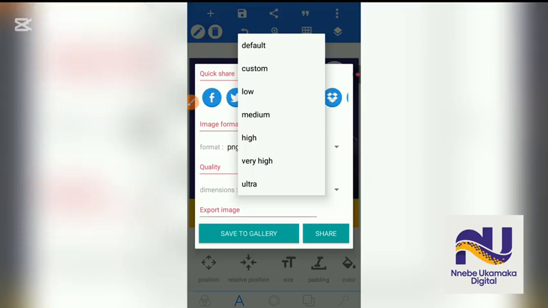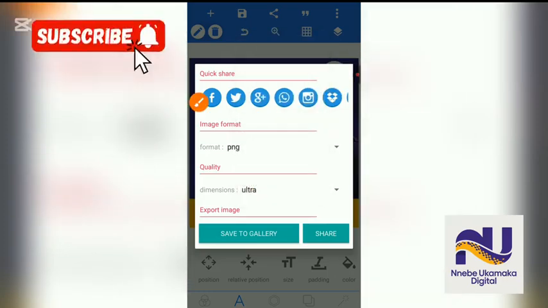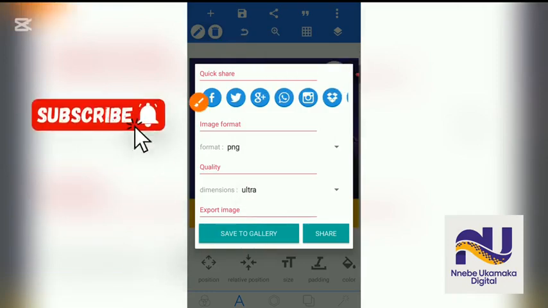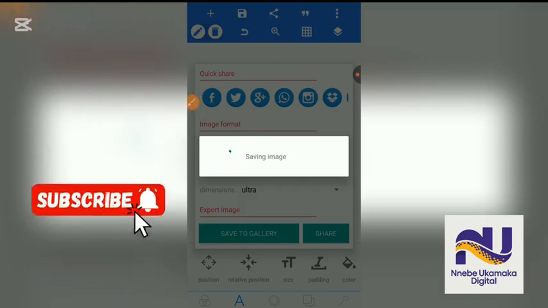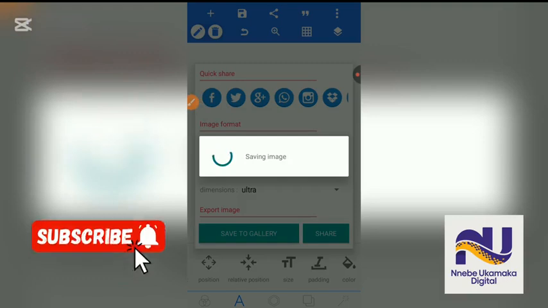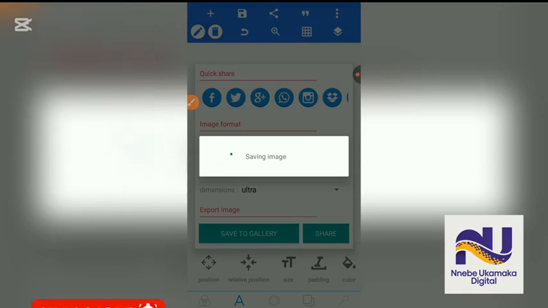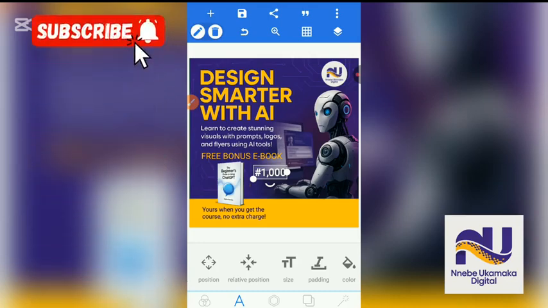The one I'm going to use is ultra. Ultra is the highest quality, so you select ultra, and once you select ultra, you click on save to gallery, and it will start rendering, and afterwards it will save to your gallery. You have to wait for it to save, and it has saved. So if you go to your gallery now, you will see the image.